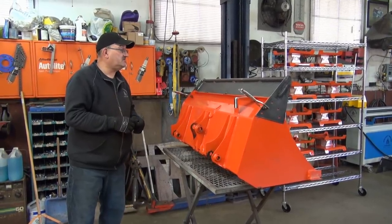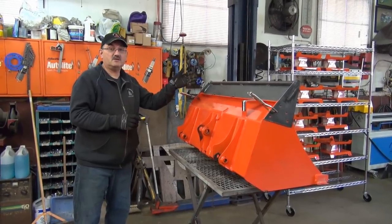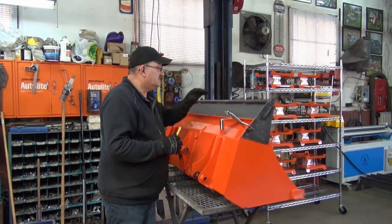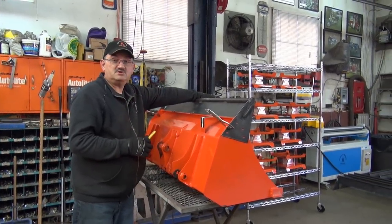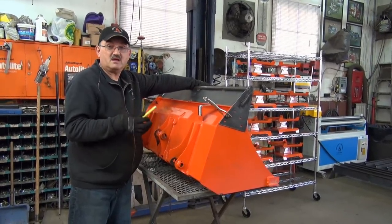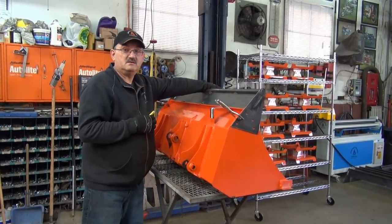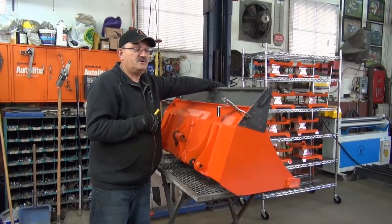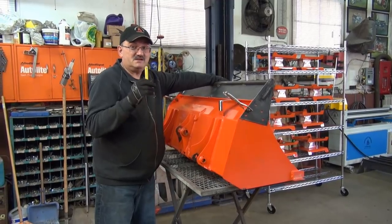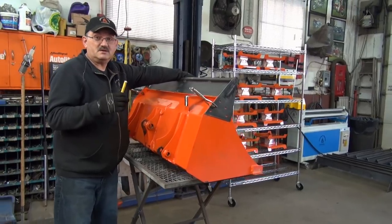What do you got, 15 or 16 there now? You've got a couple sold already. People have been waiting for this. These are ready to ship next week, depending on how many orders come in, painted and not painted. As you're ordering, you'll specify painted or unpainted, skid steer or no skid steer. We're going to take pre-orders on the skid steer because the skid steer is new this year, so we don't know how many we're going to get.